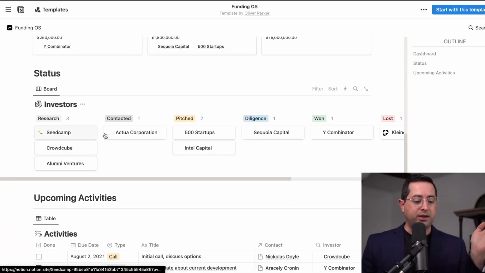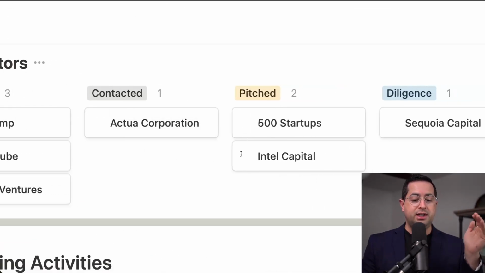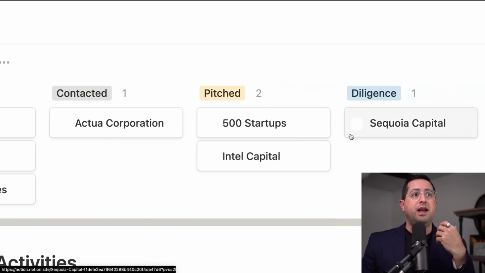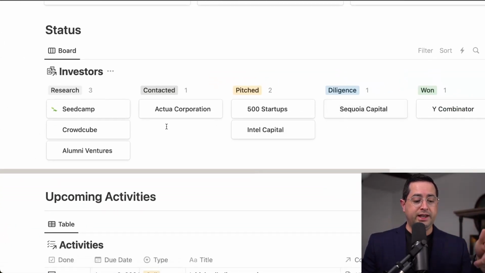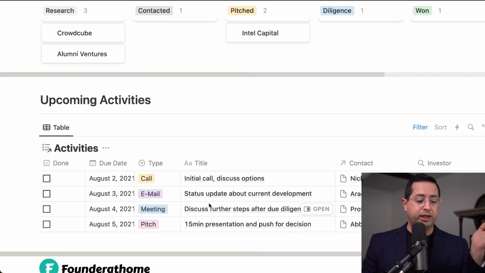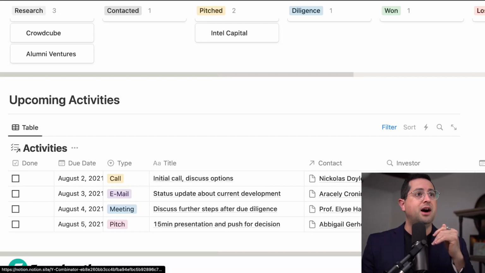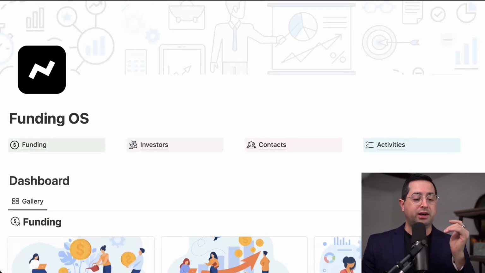We could track all the different types of investors and across the different stages of research, contacted, pitch, diligence. So it helps you increase the amount of grants that you could write effectively. And then in each of these are all the files, the PDFs, the notes, all saved in one app, not scattered across many different places, so that you stay centralized with your knowledge management. And then you can see here quickly at a glance all the activities that you have to do, call, emails, what you have to do, with who, from what investors. And this is a template that you could get on Notion.